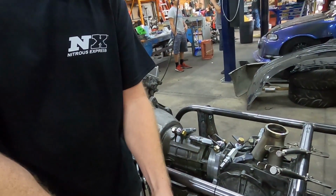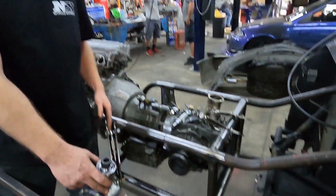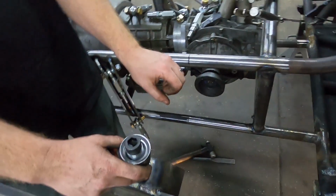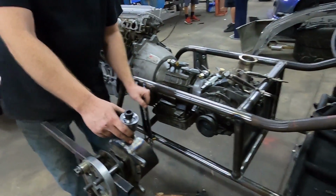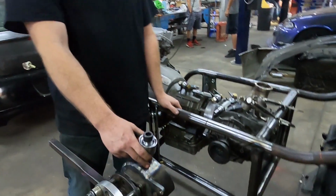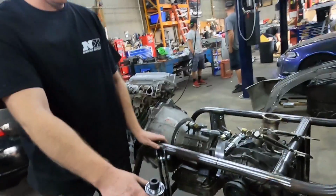So next we just have to build our upper and lower control arms, which are going to come off the frame. The front four-link is actually not going to come all the way up to the ball joint. It is going to come intersect into the bar. And that'll give us our adjustability to change the instant center on the front suspension, in theory. That's how a rear end works. We'll see if it applies to a front. Yeah, here we go.